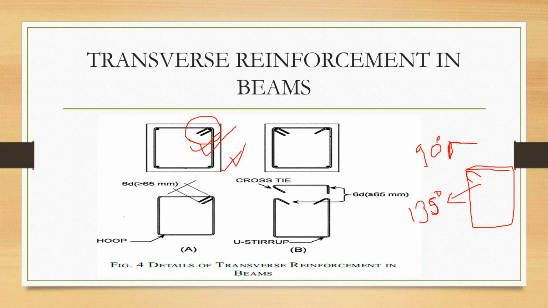shear failure. Now the most important component in a building is a column. Column is the strongest member of the building. If the column fails, the building is going to fail, definitely. So you have to make the column so strong that it will sustain buckling. For sustaining buckling, we have to use these transverse reinforcements.